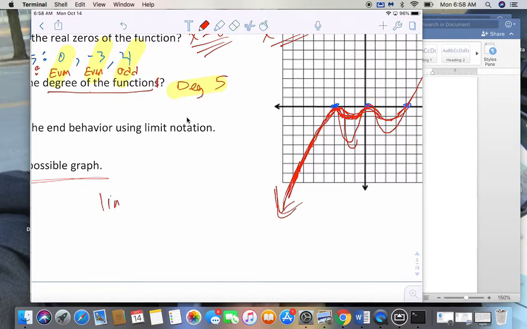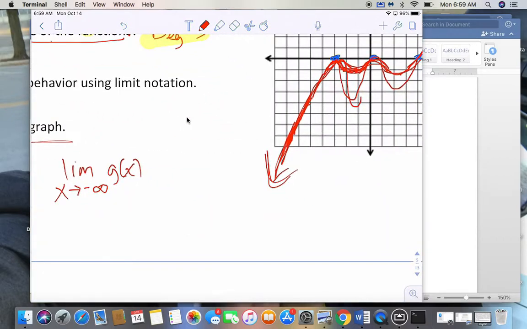So every time you do limit notation, you just have to somehow memorize this. You would write limit, the x goes underneath with an arrow to some form of infinity. I always start with the left, negative infinity, and then you write the function's name, g of x in this case, I think, or is it? No, it's f of x, sorry. So let's back up a little bit. Back. There you go. My little hint thing keeps popping up, so hope that goes away someday. Thank you. And limit as x goes to negative infinity of f of x.